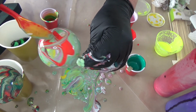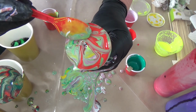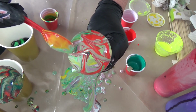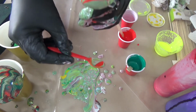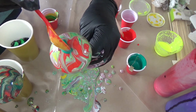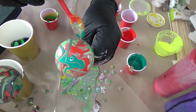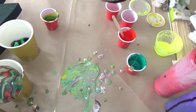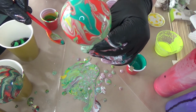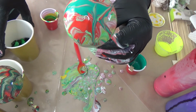Kind of like a flippin' lip. Yeah, that's cool. Well, bearing in mind that that part might end up being the bottom there. Okay, we'll stick him in the cup.